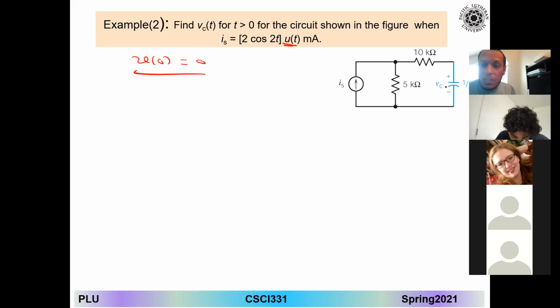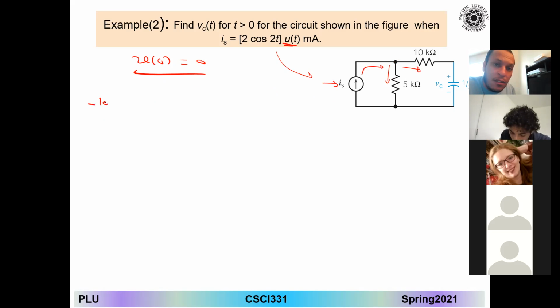The second part: your input signal will be this current here, so basically a sine and cosine response. What you need to do is write down your equations. Here is the current. The current here equals the current in this one here, and the current goes this way here. Or you can use Kirchhoff's voltage law. Either way, let me write it down very quickly for you.